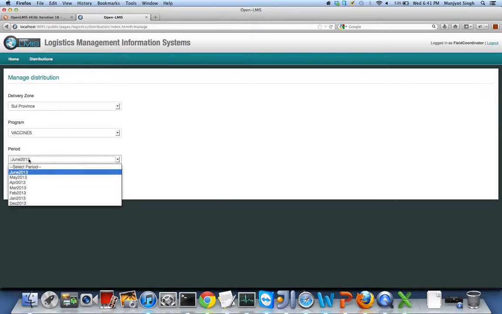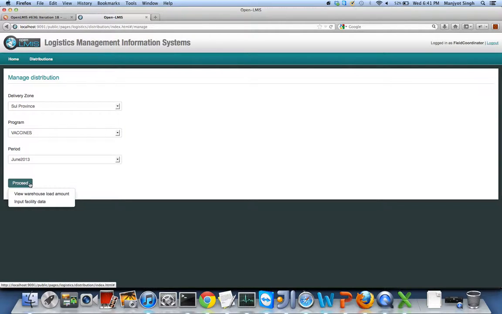There is an option of proceed over here, which shows an option of view warehouse load amount and input facility data. These are stories that are coming up in the next iteration. So, this is what plan my distribution is when you choose your delivery zone, program and period.